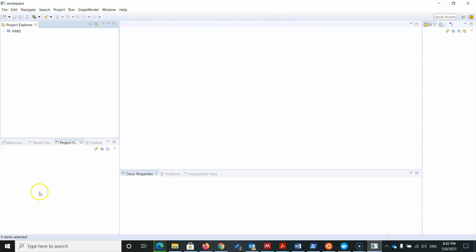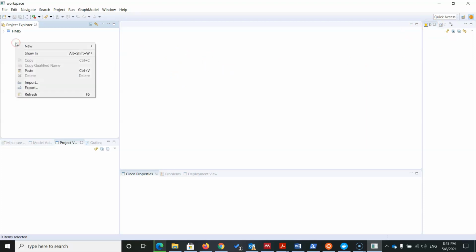We also have the model validation and project validation, so we can validate the project in the bottom left side. We have the project properties at the bottom of the project. Of course, this window is customizable, you can always customize it. On the right side, you have some palette and tools that we can use during our design.